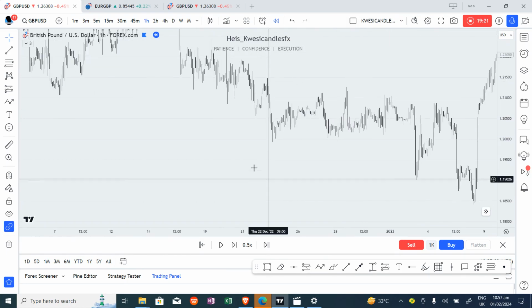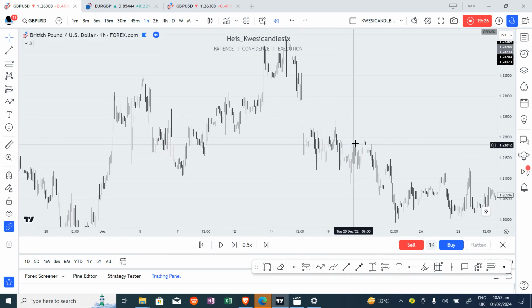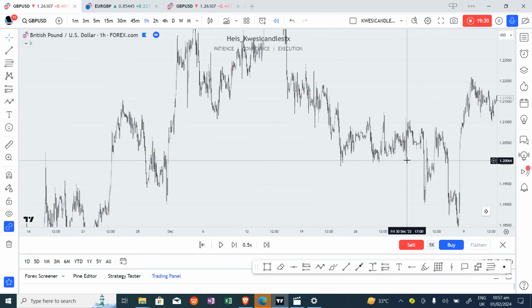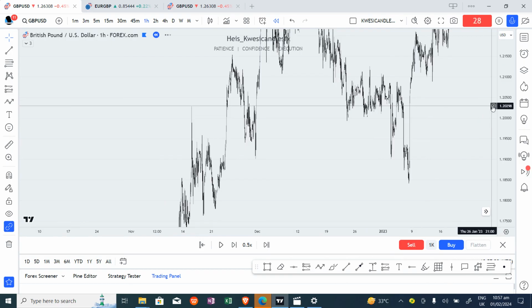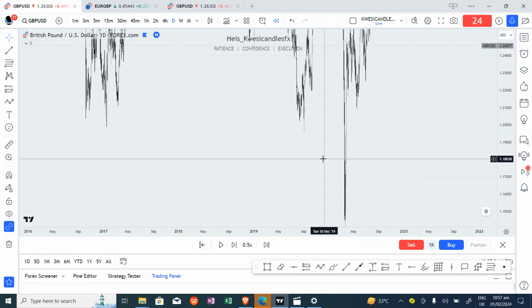All right, don't just be playing. You can just stick to this concept alone, and you'll be fine. I've seen it happening on the 5 minute, 3 minutes. Whether you're a day trader, a swing trader, everything it works. It works like magic. Even if you go to the daily time frame, you will see the same concept.